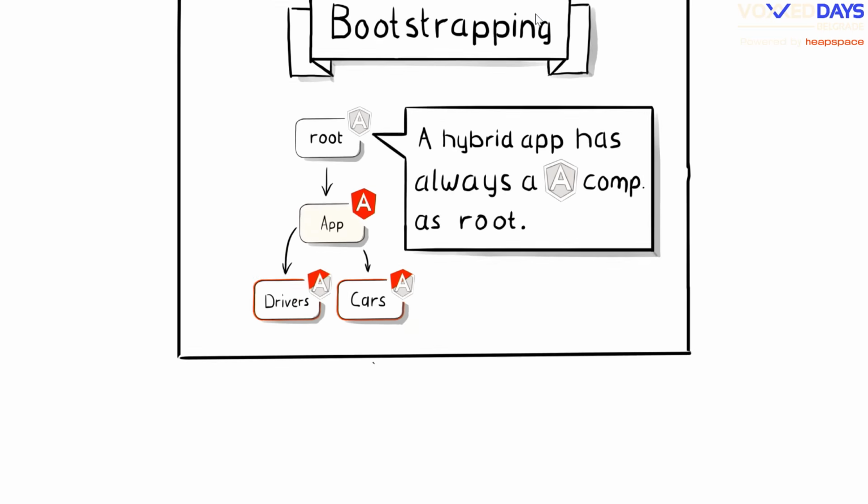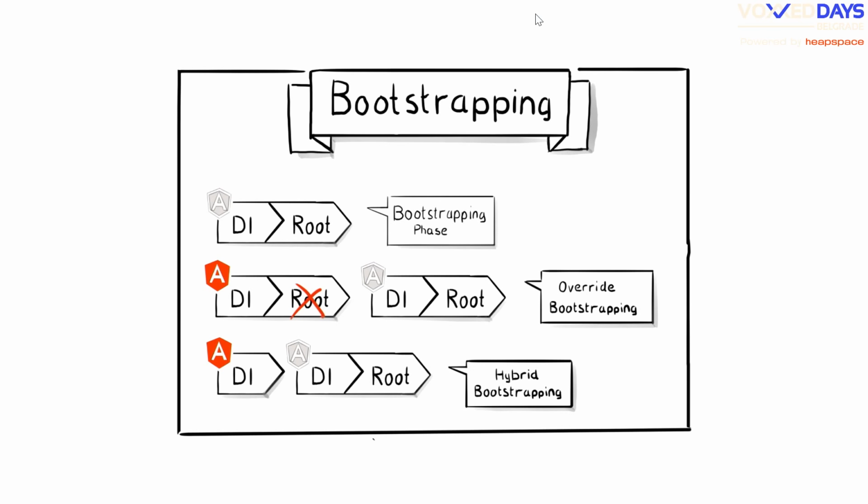The bootstrapping is quite different to how you would bootstrap the application normally. So that's why we go into detail a little bit here. Let's see these three levels here. So the first level, the one with the AngularJS logo, is how bootstrapping normally works. Very simplified, of course. So what you would have is a dependency injection phase where you load all the modules, fill up your IOC container, and when you're ready for everything, you go through your DOM, find your root element, and then load the application into this element.